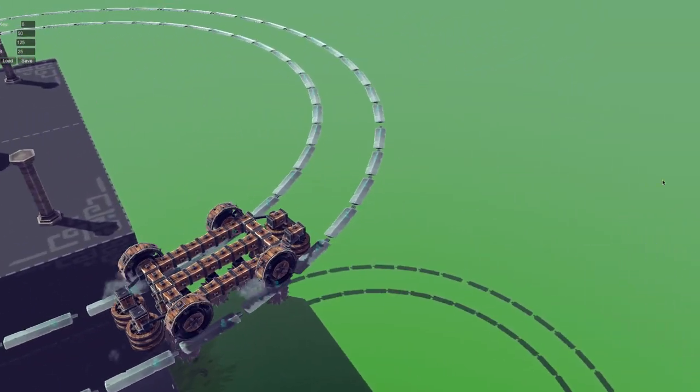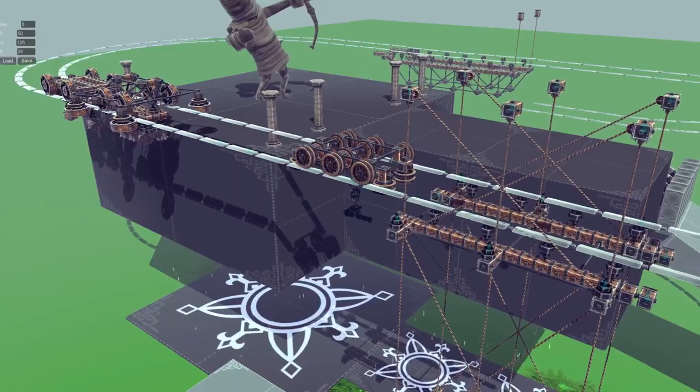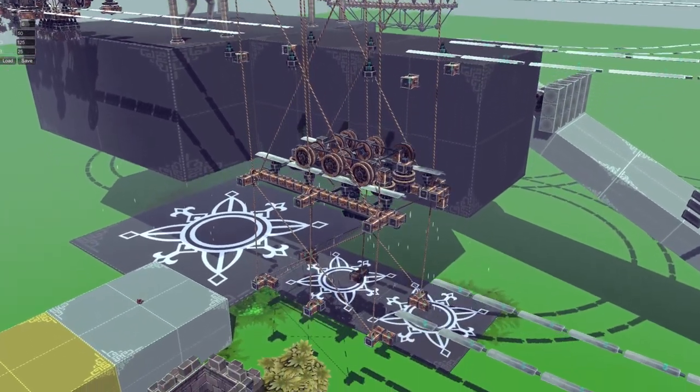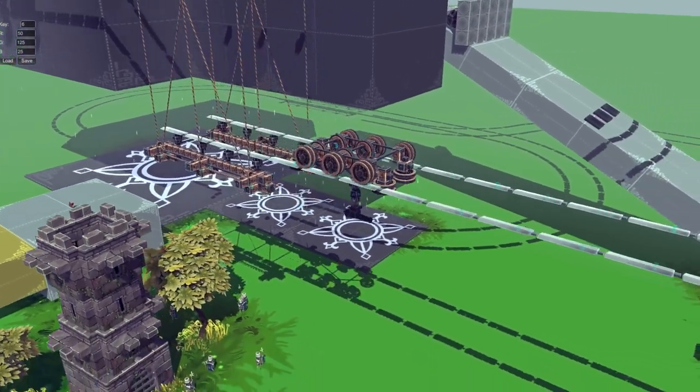I mean, this is much bigger than any of the other rail tracks I've made, and yet this one is only about 1500 blocks, so it's a good 1200 blocks less than the one that you just seen a minute ago. Which is pretty astonishing, when you think about it.